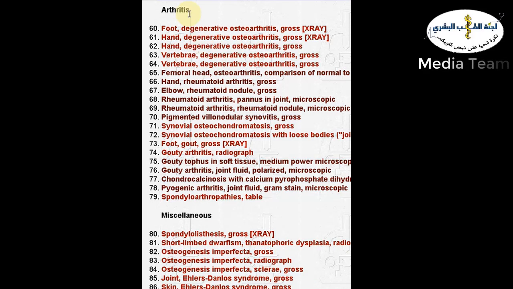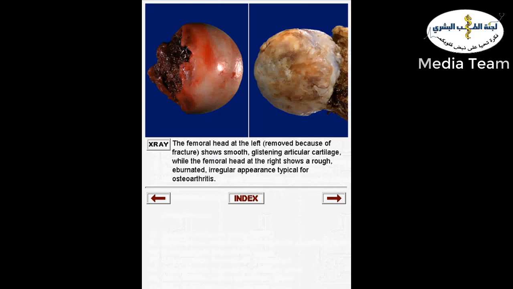Now we are going to talk about arthritis and inflammation of the joints. If you look here to the left, this is the femoral head. This is how the normal femoral head appears. It was excised from a patient with a traumatic fracture, not a pathological fracture. If you look carefully at the joint here, you have the femoral head with this glistening, rounded and smooth surface. This is how joints normally appear.